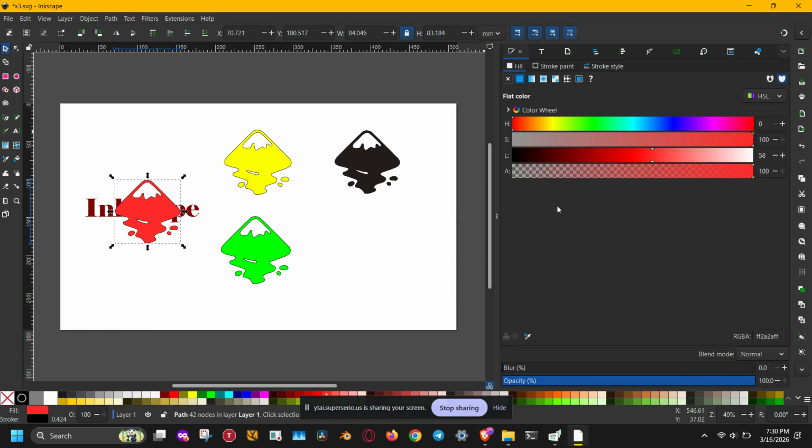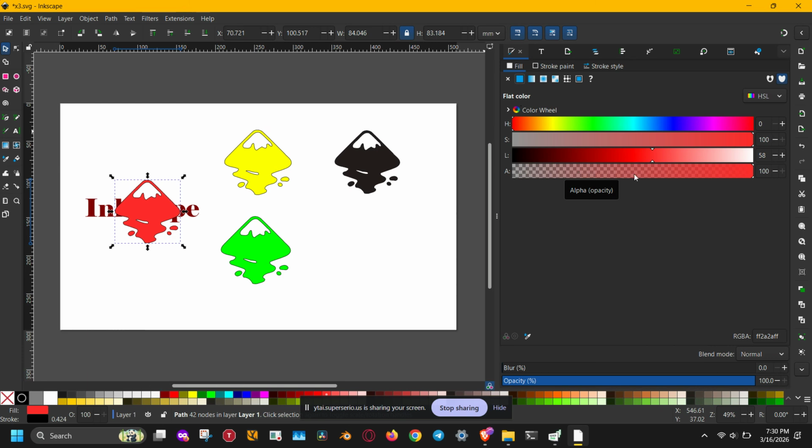Now let's look at a slightly different approach where you only change the transparency of the fill color while keeping the stroke fully visible. Again, start by selecting your object and opening the Fill and Stroke panel using Ctrl plus Shift plus F if it isn't already open. This time, go to the Fill tab inside the panel. Here you'll see the color controls that define the object's fill color.